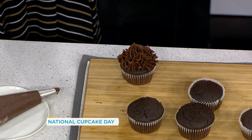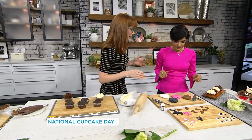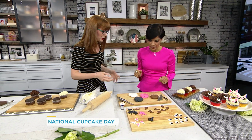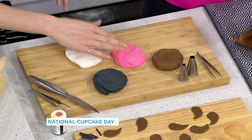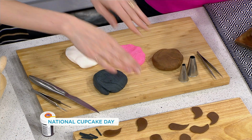Okay, and now we got to get to the fondant. Now we're gonna snazz it up a little with some fondant. I'm actually not a huge fan of fondant. I don't like the way it tastes, so I don't want a whole cupcake covered in it. So here we've got some white, some pink that we've dyed with just some food paste. Black, brown, and we've rolled it out and cut it into different shapes.